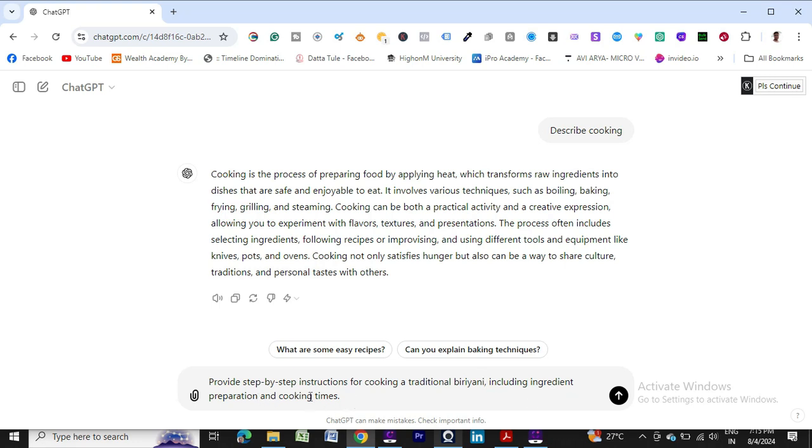Here you can also mention ingredients which are available in the Indian local market, because it may provide some other ingredients which are not available in the local market, so it will be problematic for me. We would need to go to a supermarket for that.